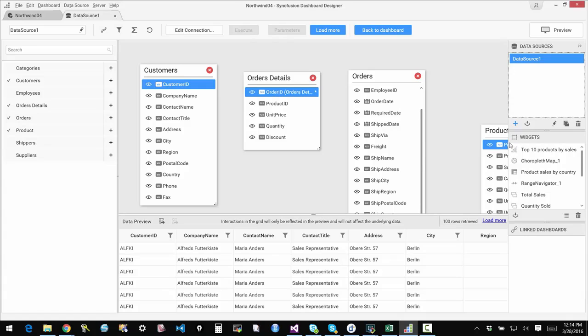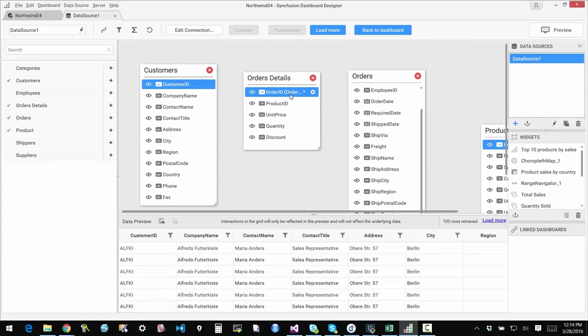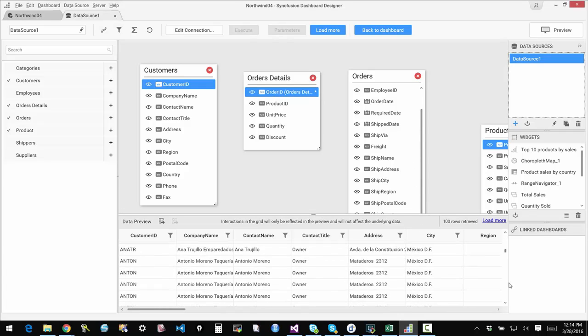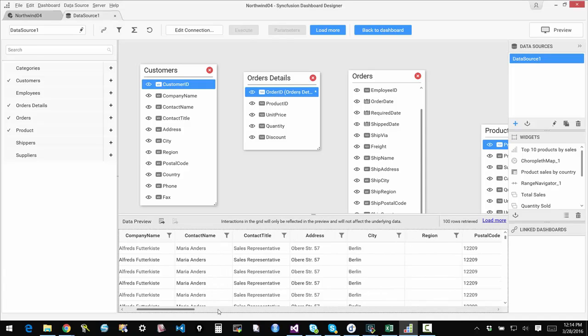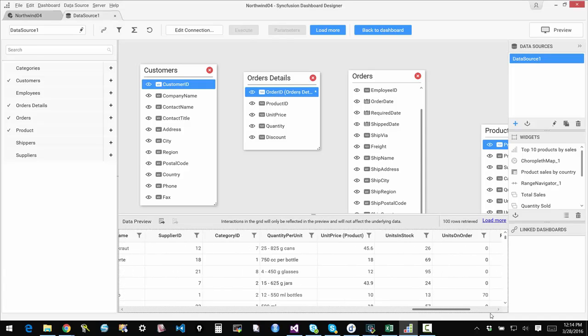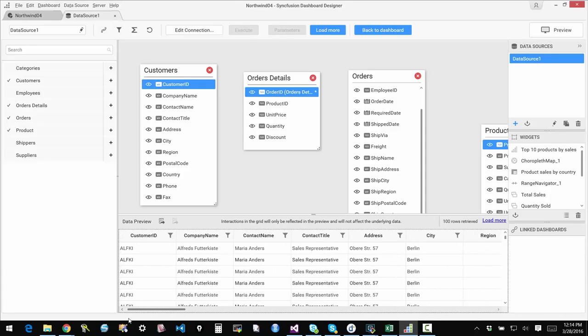The dashboard designer is smart enough to figure out the relationships between these tables. So you can see that it automatically picked up these relationships. And then you can also see a preview at the bottom here. So you can see that the data is all joined together and then shown as a preview here. So this is the raw data that we have to work with.